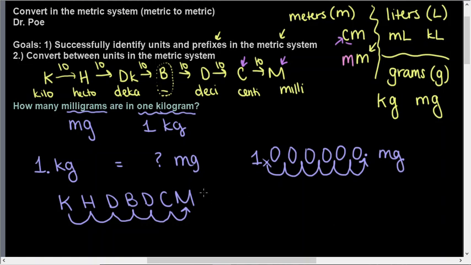Okay, there's another way to do this that's not involving KHDBDCM. And that is using a conversion factor. So starting with what you know, you set up a problem using a ladder like so. First rung of your ladder is what you know. We know that we are starting with one kilogram, that's the number that we have. And then I know to go from kilograms to a kilogram is 1,000 of the base unit. So it would be 1,000 grams. One kilogram is 1,000 grams.